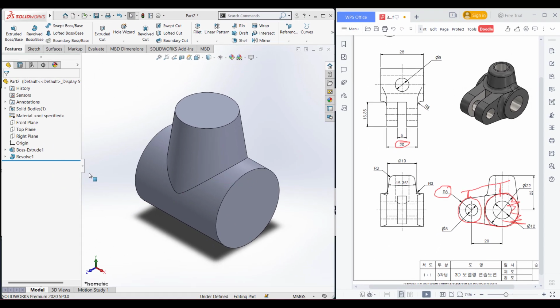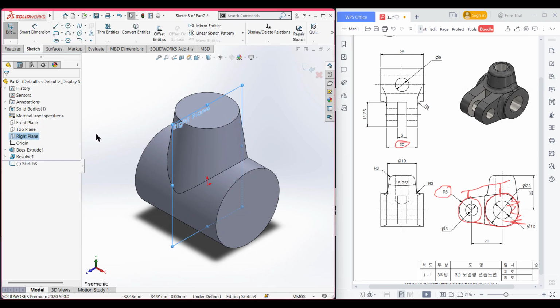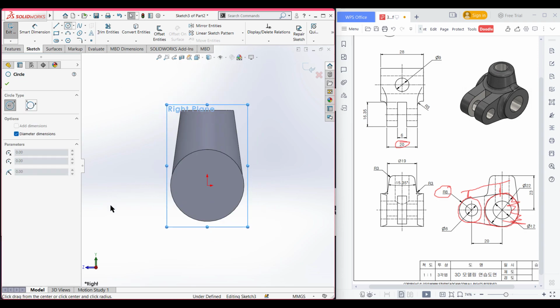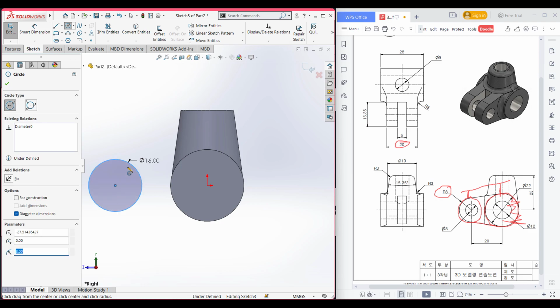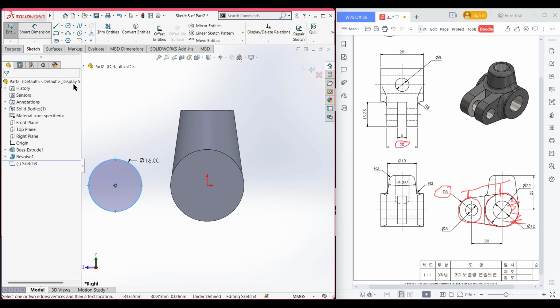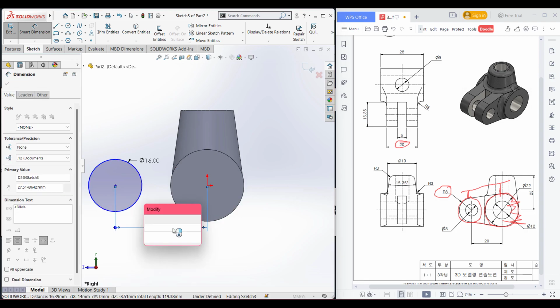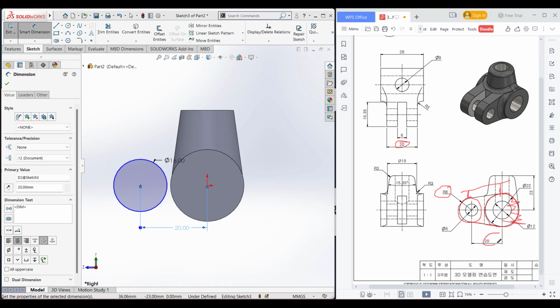Okay, so I am selecting the right plane again. Now sketch. Now normal to it. Now select a circle and place the circle here, and now dimension it to 8 radius. Now select smart dimension. Now select this circle and the previous one, and the distance between them will be 20 unit, because you can see here the distance is 20 unit. After that, now press OK.